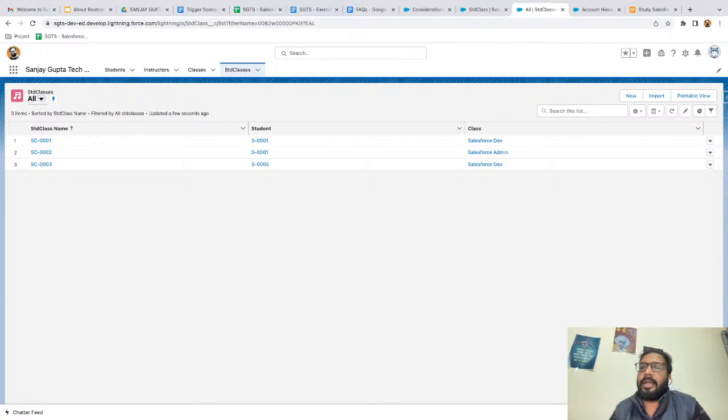Now, if you want to calculate a sum, let's say we have entrance score. We want to calculate the sum of all the entrance scores which are populated on student records. So field to aggregate means which field you want to calculate as sum, right? There can be more than one numeric or currency field, so you need to select one so that it can be summarized.